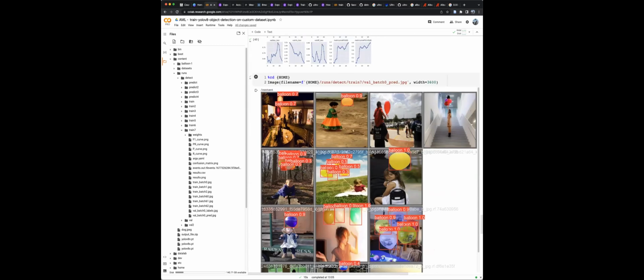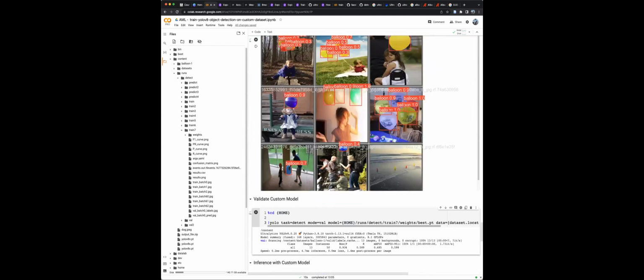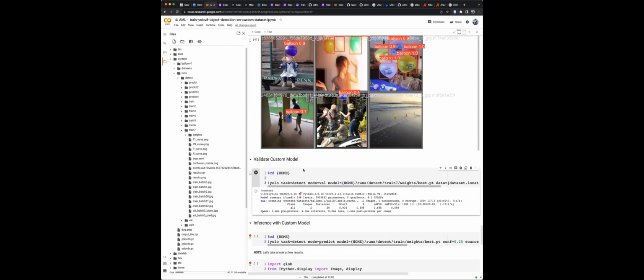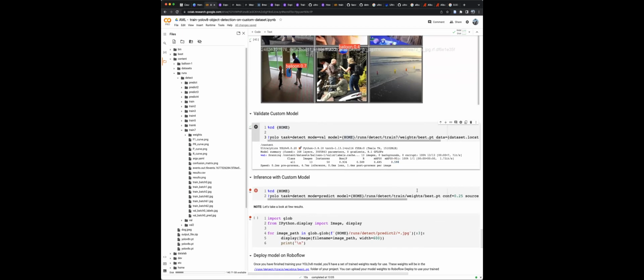So this teeny tiny model trained on this small data set is doing very, very well, only because, of course, we used a pre-trained model, and that allowed us to leverage transfer learning abilities and get these good results. But these results are actually very, very impressive for a model that was trained in 2 minutes, right?